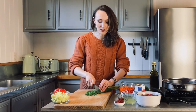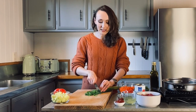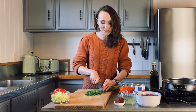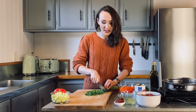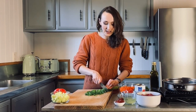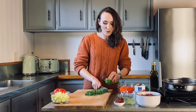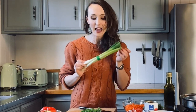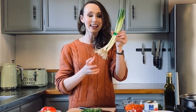Really what we want to do is make sure that any flavour we've taken out of the dish, because it might be high FODMAP, we're adding back in a different way. You can see I've only used the top part where it's nice, soft, leafy green leaves. Now I'm going to put the rest of this in a glass on my windowsill so it can regrow, and I can reharvest these again in another week or so.